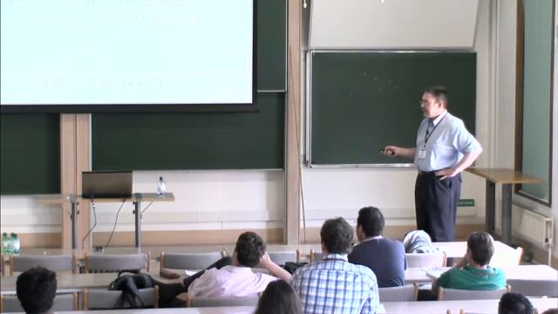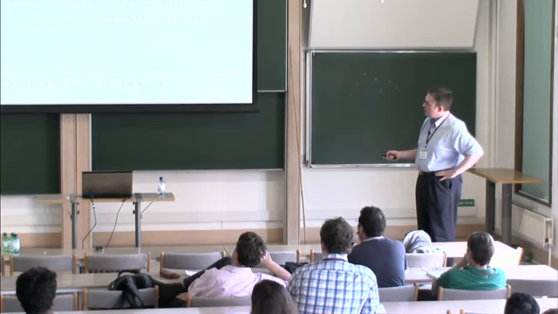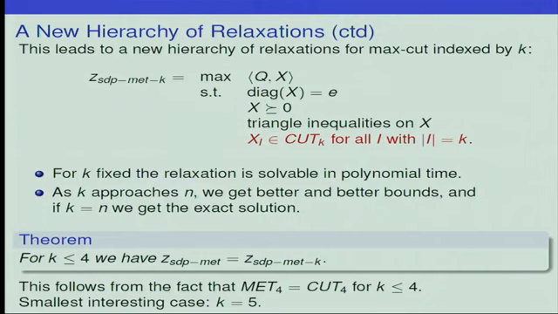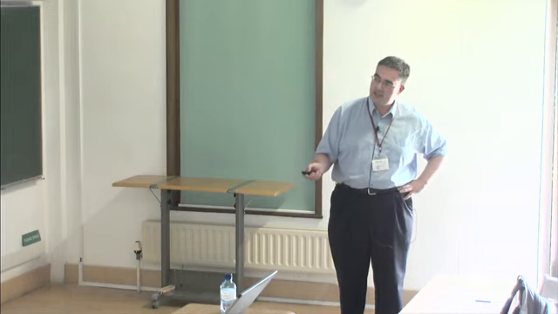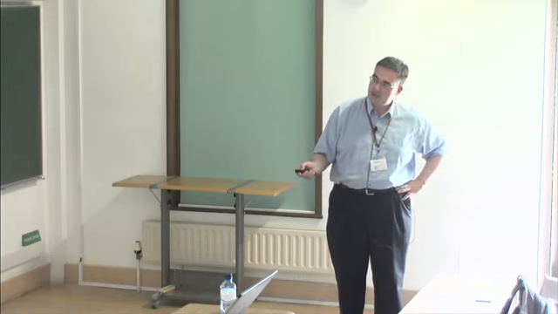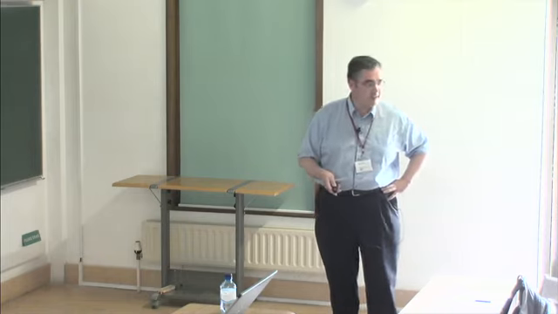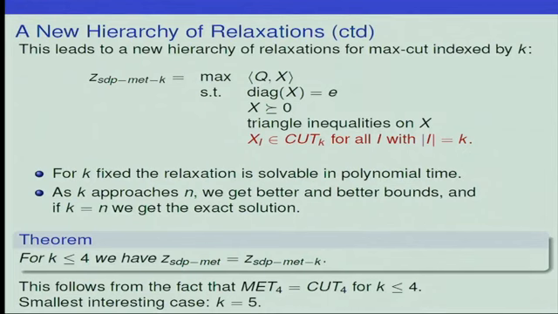If you start looking at small sizes of k, one of the things to observe is that for k at most 4, the bound is not going to change. The bound with SDP and the metric polytope is not going to change by adding any of these because, in fact, for dimension up to 4, the metric polytope gives you the cut polytope. These should be k's here. So the smallest interesting case that we want to look at is k equal to 5. There's no point looking at k less than 5.